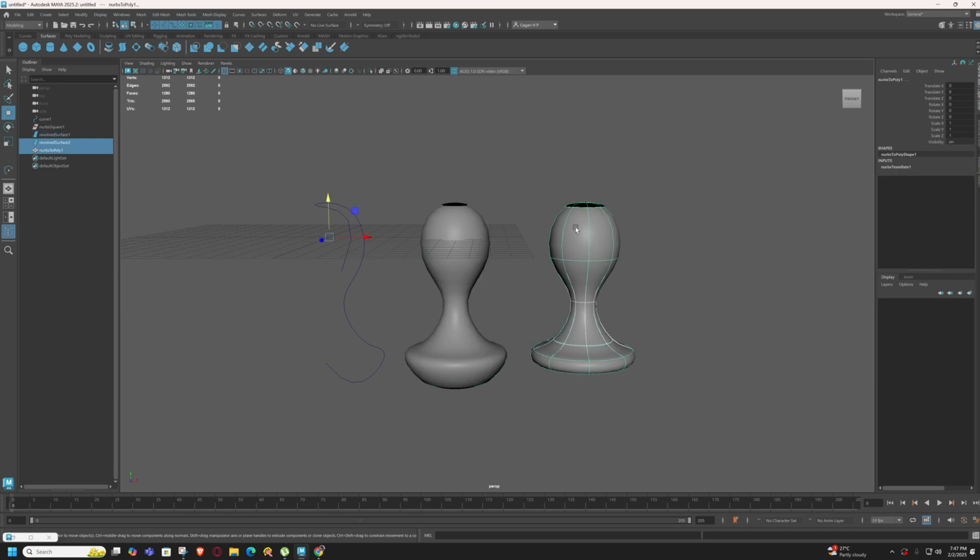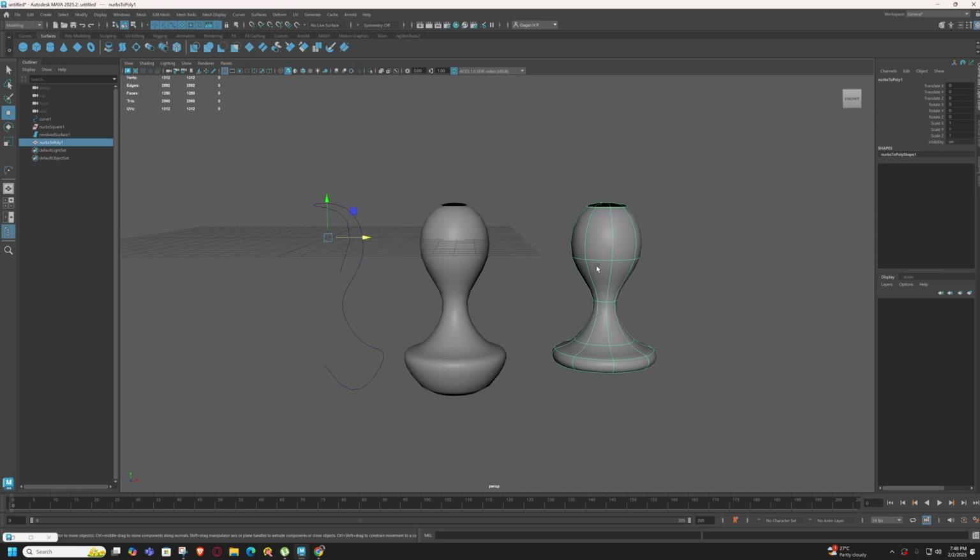One reason is this will be unwrapped in UV mapping. This can't be done on the NURBS. So that is the main reason. And if you change anything here, it will be changed here. And once you convert, you can't change anything. If you want to do some changes, select this, right click.